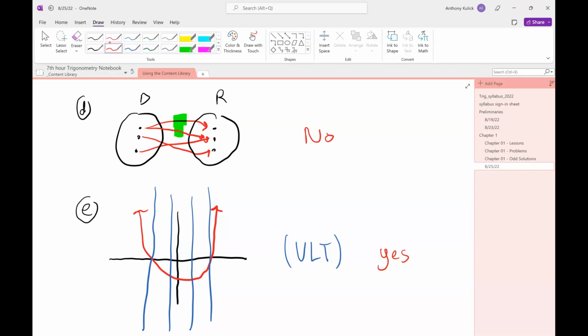Everybody's cool? That's equivalent to just checking that for a specific x value, it's only pairing with one specific y value, right? If you drew a vertical line that intersected more than one point, that would be one x value that would go to more than one y value. So it's equivalent to checking that second part of our definition. Does that feel good? Let's do another.